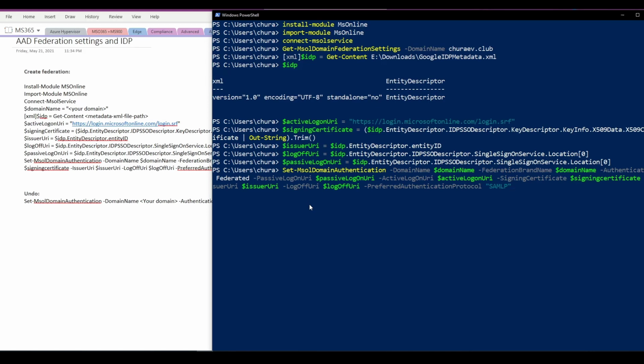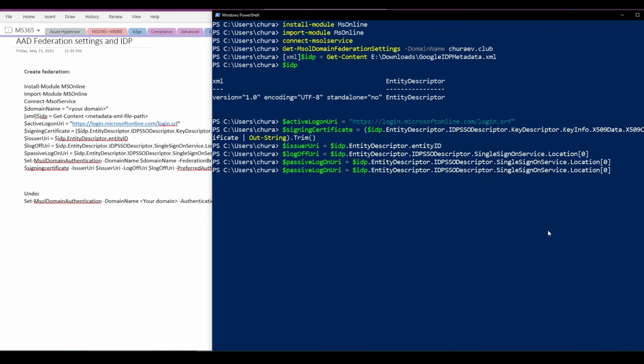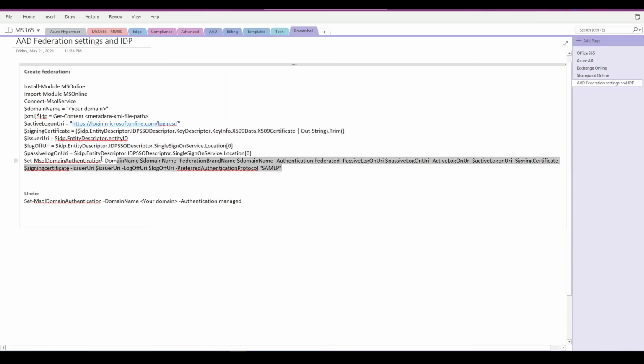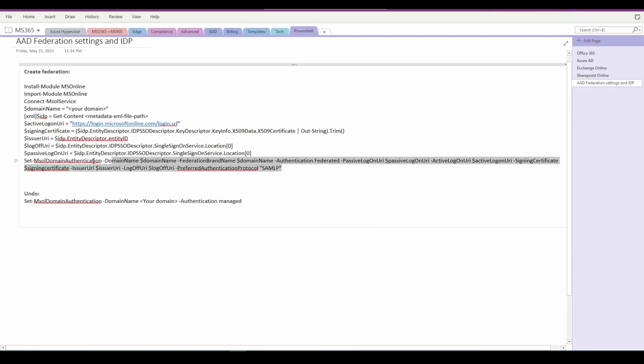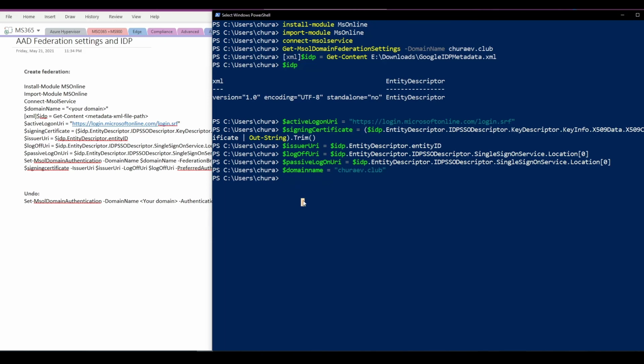Okay. So the last command is to actually set authentication using these variables which we parsed. It will use a domain name, which I don't have yet. So let me fix that. My domain name is actually the domain that I just added to Office from Google. And you have to use quotation marks because it's a string value. Okay, so let's try this again. We need to run the last command. I haven't done it yet because if I would do it and make a mistake, then I would have to undo and redo it, which is not very useful if you're trying to do it fast.